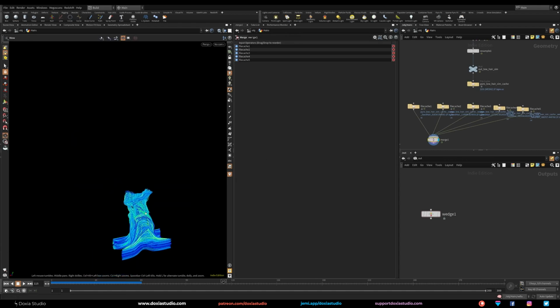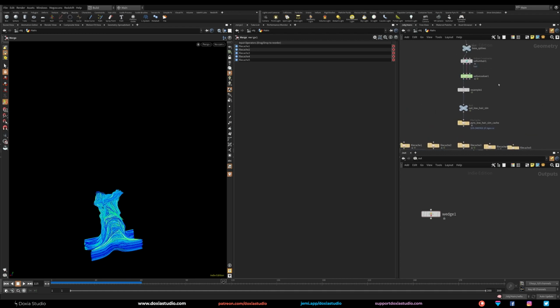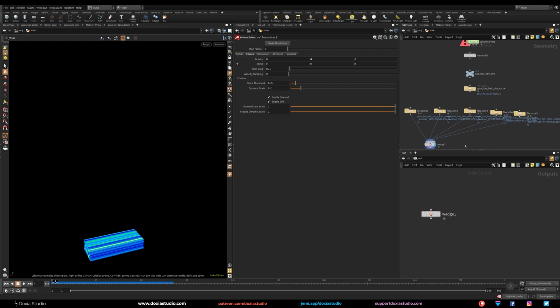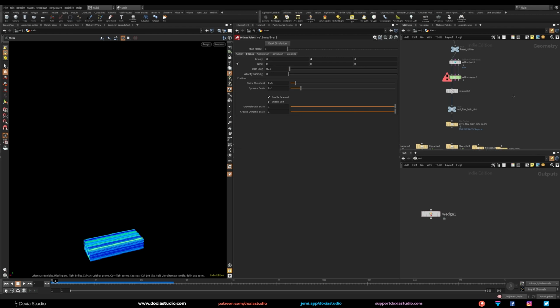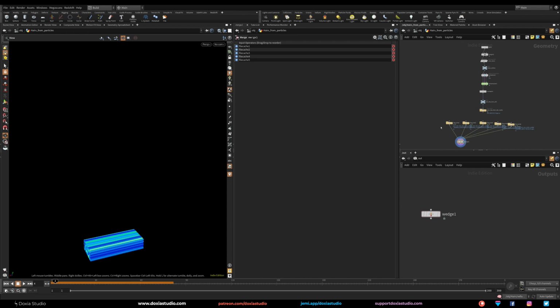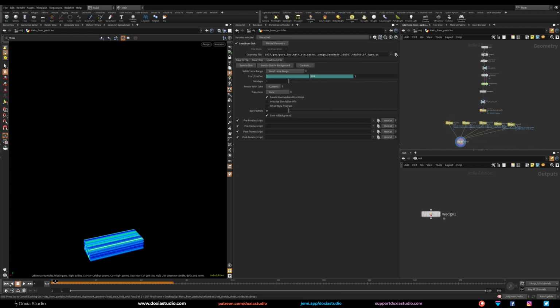Let's keep going. So now I showed you one way to use other systems to change your Vellum hairs, right? And now I want to show you how you can use other systems to create your hairs, then use those hairs in this simulation. Okay, so let's go. Maybe I'm going to duplicate this one. So this will be the hairs pyro, okay, and these will be hairs from particles. Oops. Okay, let's turn this off and let's delete this because we are going to do another system.